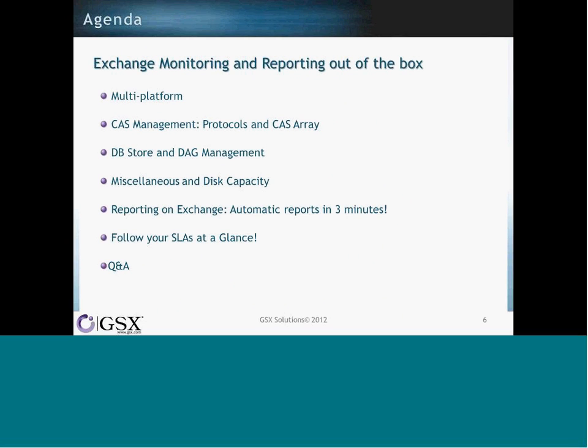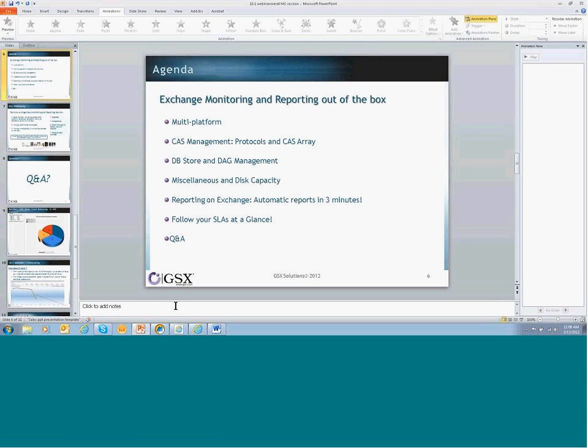and then let's go over what our agenda is today. So we're going to talk about multi-platform. We're going to talk about understanding the CAS and making sure that the CAS and/or CAS array are working, your DB store, DAG, disk capacity, et cetera, Windows services, et cetera. Then we're going to get into the concept of reporting and to understand what your service level is at a glance, and then look at some time at the end for Q&A.